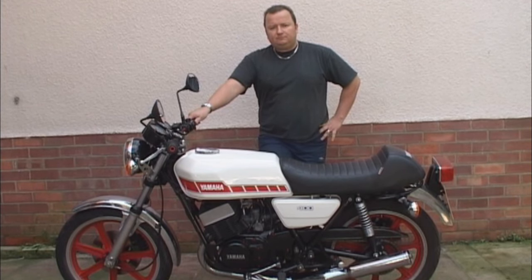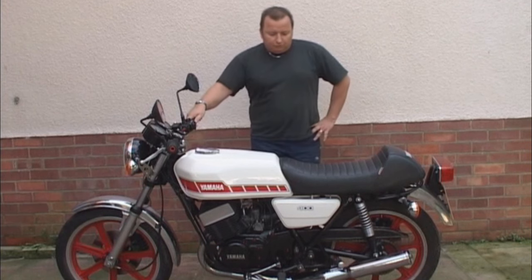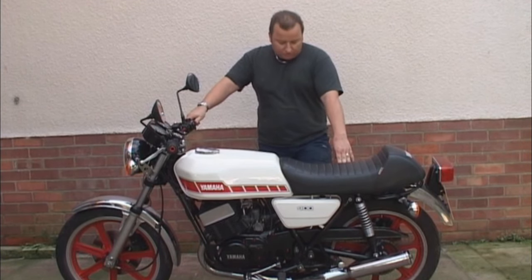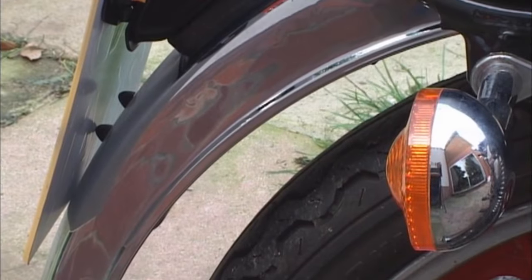What parts are hard to get? Well, one of the reasons why I didn't actually restore it to standard was because certain parts of these are very, very hard to get. One of the parts which is basically the most elusive part, it took me about 2.5 years to find one, it is actually the rear mudguard.